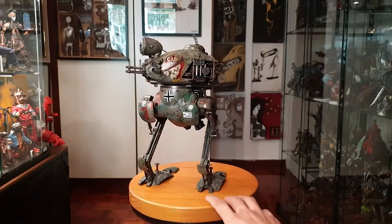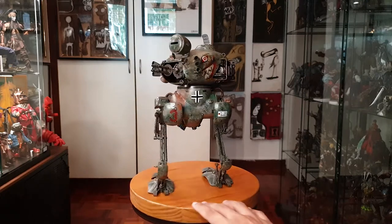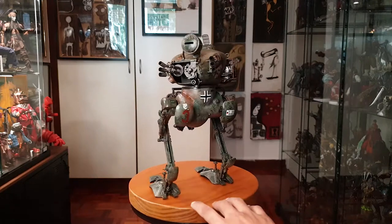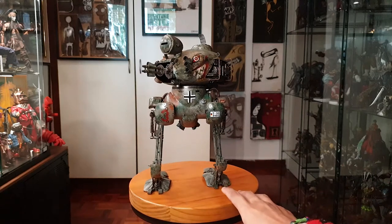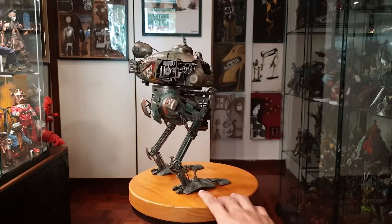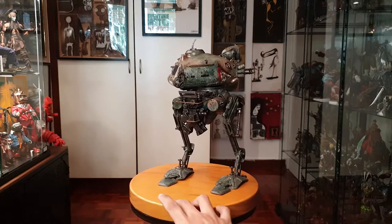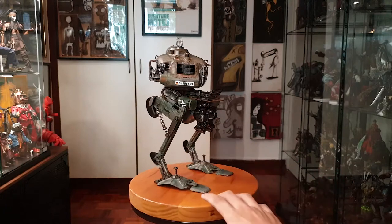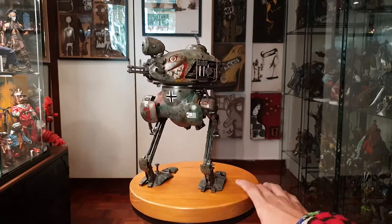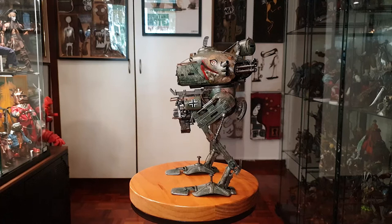Look at this thing — it's on another level. Even for 2012 it's still impressive by today's standards. It does have some German iconography, so I guess this is a German faction or some form of German ally. You can see the engine hanging out there — it's a very haphazardly constructed vehicle of mass destruction. It doesn't come with any accessories; this is basically what you're getting.